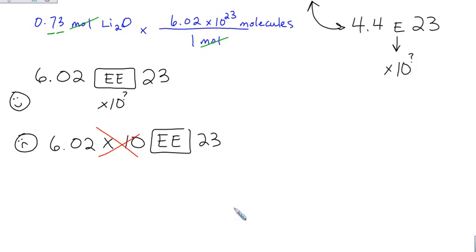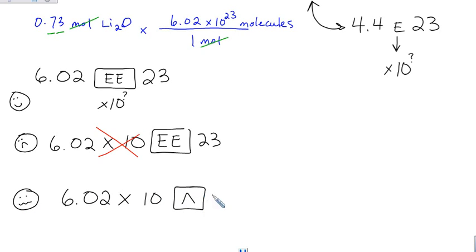And I think sometimes people get that confused with this one. This one I'll say is like, okay. It's okay. They're obsessed with that caret key. 6.02 times 10. Then they'll hit the caret key. 23. It's okay. It will work in some situations, but there are a few times when it might not work. So that's why I'm a little leery of this one. If you're not sure if this is going to work, you can always put it in parentheses. The times when this doesn't work is if you might have a whole bunch of other calculations to do, and your calculator might not do order of operations the way that you want it to. So if you're obsessed with your caret key, just put that quantity in parentheses so that your calculator knows that that is one specific quantity. Then you might be okay.